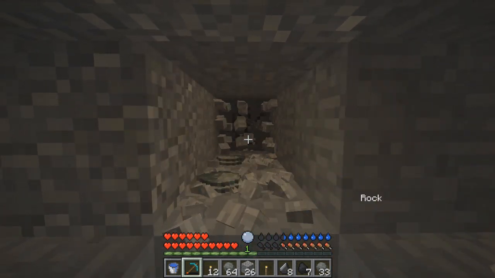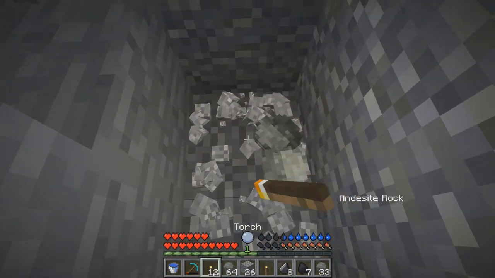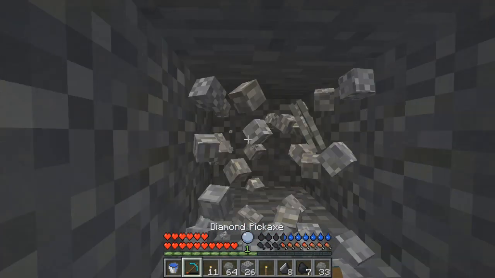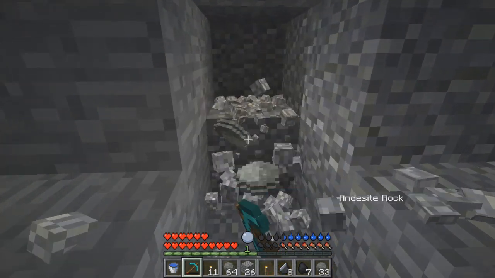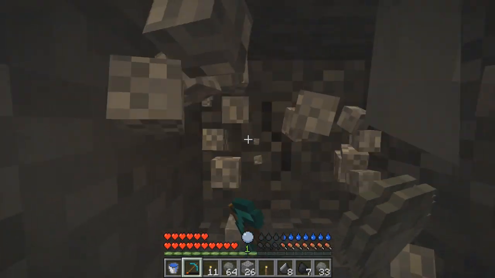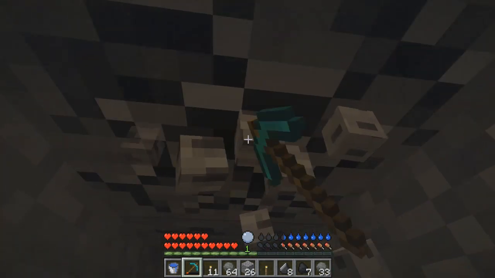1, 2, 3, 4. 1, 2, 3, 4, counting with Piggy. Pick up all that junk, and then we will go ahead and just do this. So let's do this for just a minute and see if we can stumble upon some ore. There we go. So once you do that, you just go ahead and break in there.